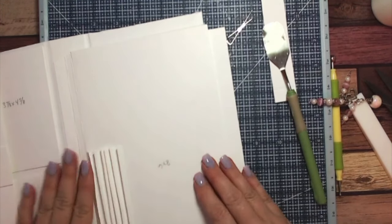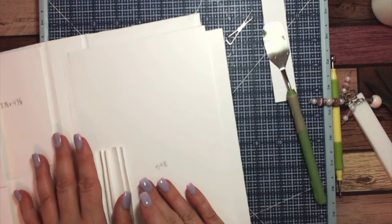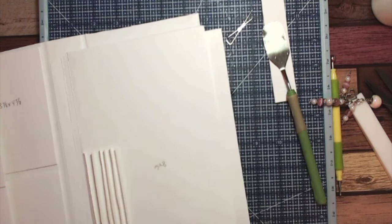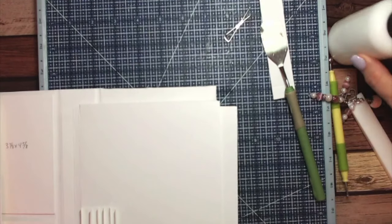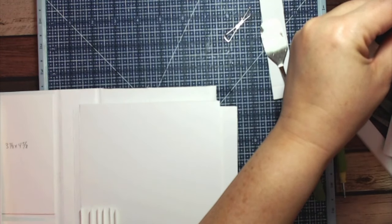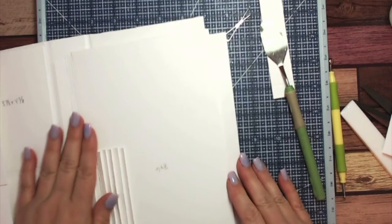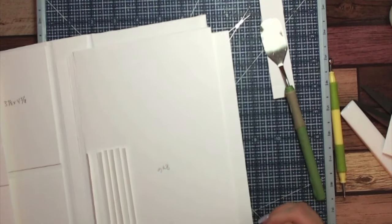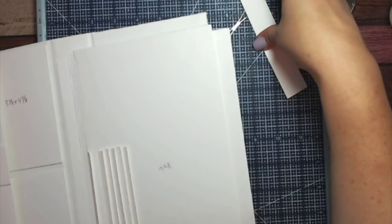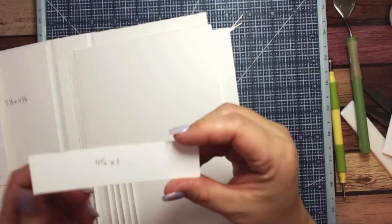Okay, so those are your little hinges or your little flaps that are going to attach either your cardstock or your little 3x4 cut apart cards or journaling cards or photos, however you want to do it. So there's that. Once you have whatever you're going to attach, you're going to want to do a closure, and I just did a regular waterfall closure.